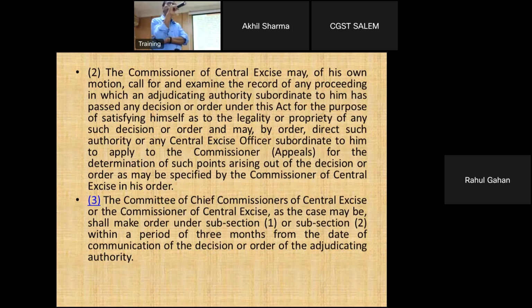There is a committee of commissioners. The committee of commissioners is decided by the board. Two commissioners should be there, only two commissioners. It will be from different commissionerates. You know commissionerate, no? What is a commissionerate? What is the adjacent commissionerate? What's the name of this commissionerate? Salem. Any adjacent commissionerate you can say?